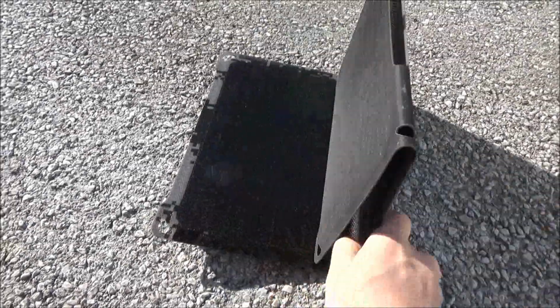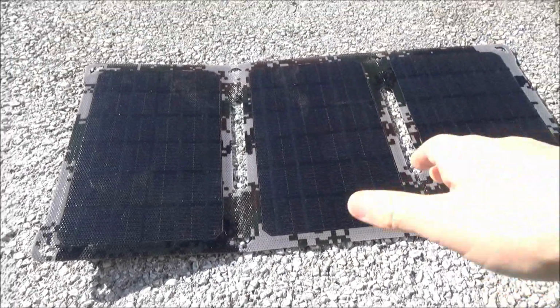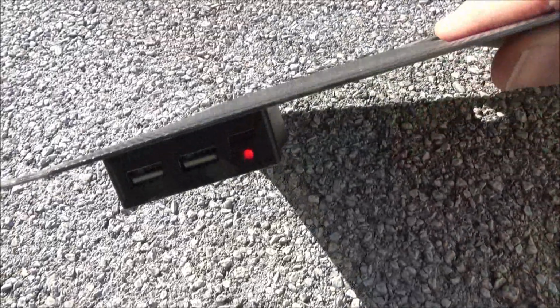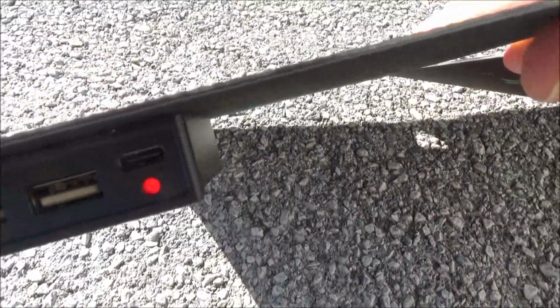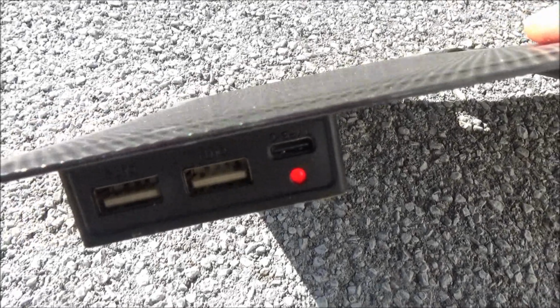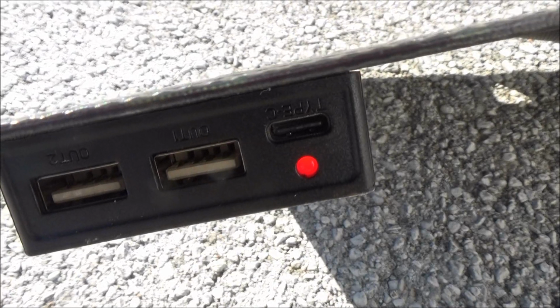All right, here it is on the driveway. This is the sunniest part of the driveway, at least at that time of day. You see it folds out. Now it has an indicator. You see that red light there? When the panel is getting enough sun to actually charge something, that indicator light will come on. So there's no guesswork. You don't have to wonder, is it in the right place?